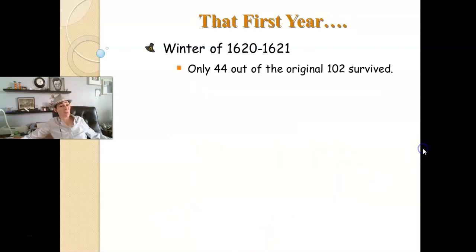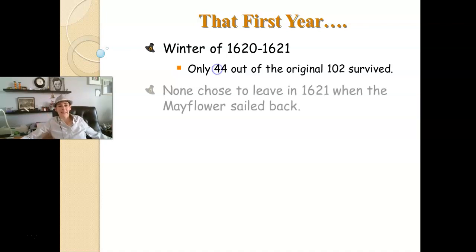So the first year was rough. That's less than 50%, folks. I want you to look at that number for a minute. That's less than 50%. That means most people died that first winter. Ooh, that's rough. But nobody chose to leave when the Mayflower went back. They all decided to stay. They wanted to keep it working, keep it going, see what they could do.